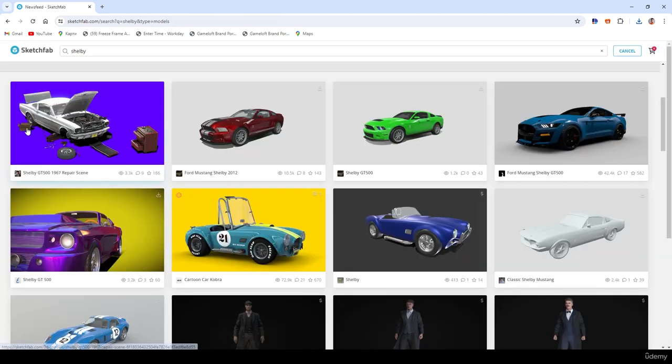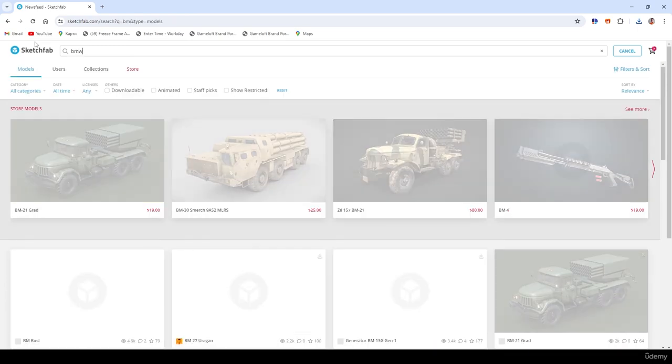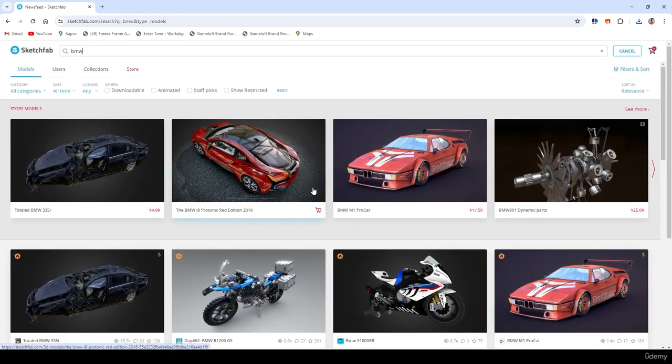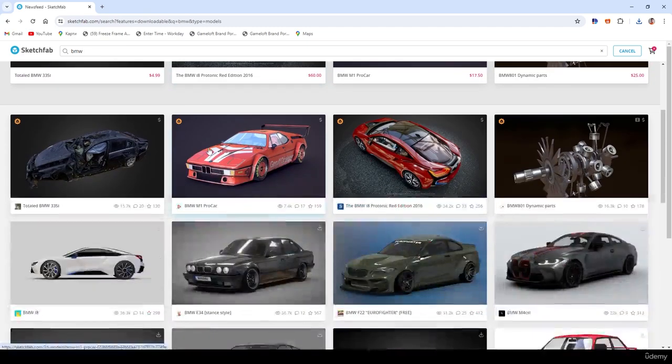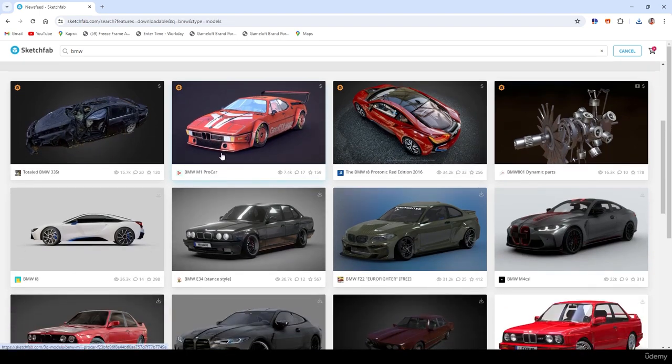So yeah, if you want, of course, you can look for every model and brand you want, for example, BMW, and here let's check what we have. Sometimes there are assets which are not possible to download. So if you want to see only the assets which can be downloaded, you have to come here and enable this setting, and now you see everything which is possible to download.